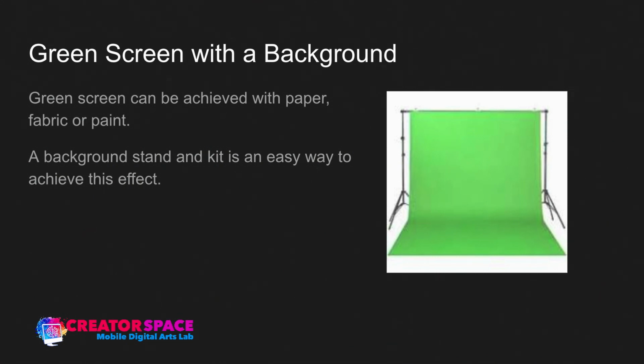It can be over a window. And the key here is that it's a background. So this can be all the way in the total background. It doesn't have to be near your subject. It could be on a window. It can be on the wall. It doesn't have to be anywhere near the subject. The further away, in fact, the better. You just want to make sure you're covering the whole area that needs to be green screened.